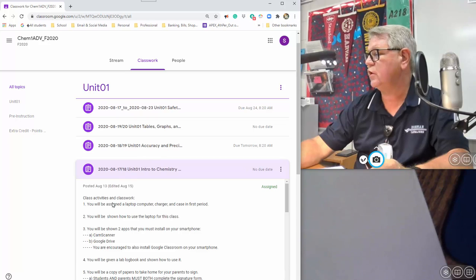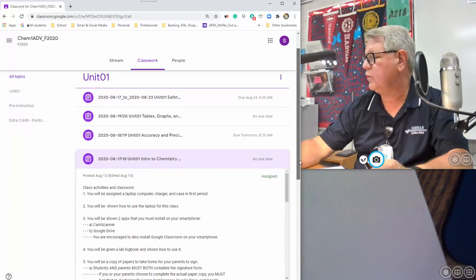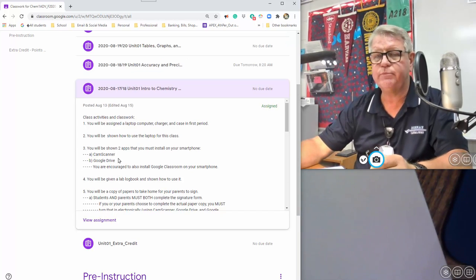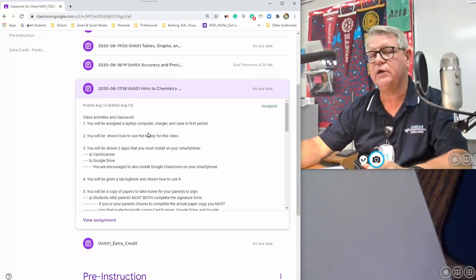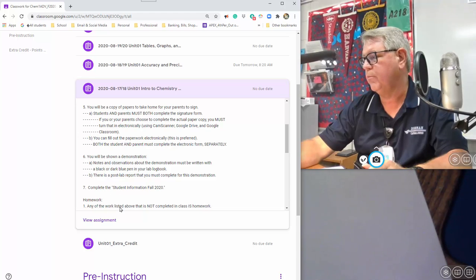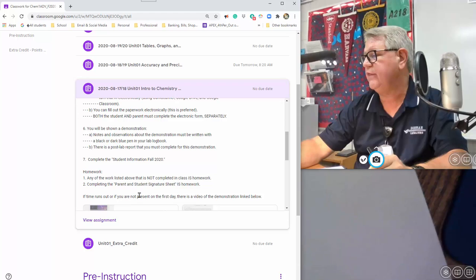This is the instruction from the first day, and it's numbered, all the things we tried to go over on the first day. Of course, they threw some things at us that I wasn't expecting. I thought I had things timed out reasonably well, and they said we had to do something we weren't expecting, so that took up a lot of time. And so now some of these things became homework, and that says down the bottom where it says what the homework is. Anything we didn't cover in class becomes homework, plus one other thing.